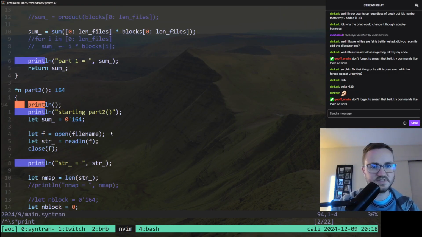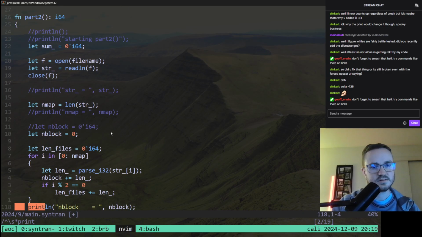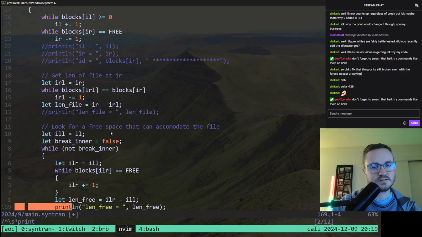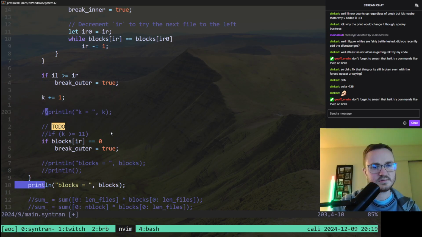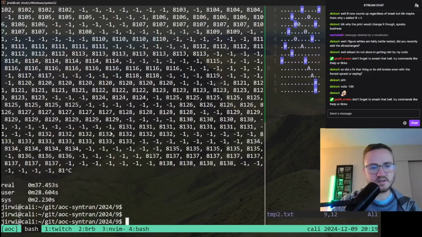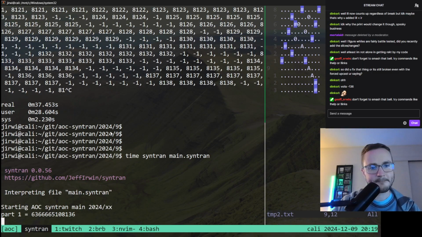Let's get rid of some of the logging. Okay, let's try that. It might just be too slow.